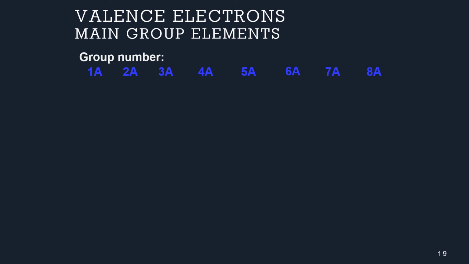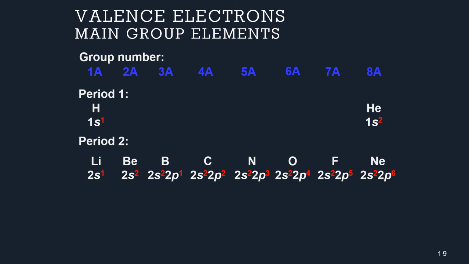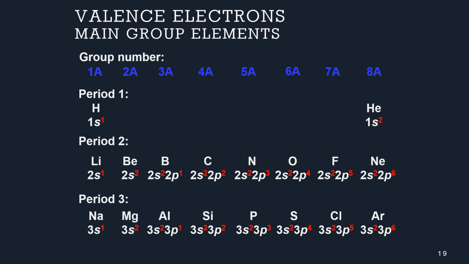All right, so valence electrons for our groups are shown here. For group 1A, we've got one valence electron each. For 2A, we've got 2. For 3A, we've got 3 total. 2 plus 1 is 3, right? For group 8A, we've got 8 valence electrons. 2 plus 6 is 8. Our exception here is helium, the one that doesn't follow the rule. There's always one.